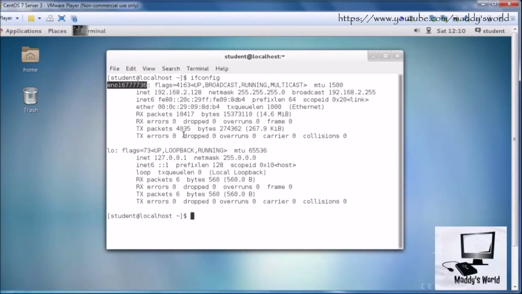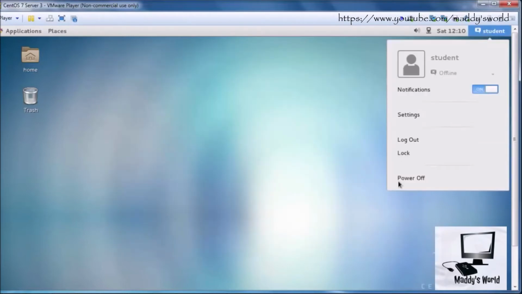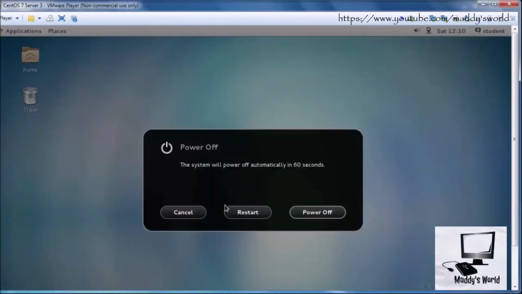So it only sees the one network interface. So I'm going to need to re-add that so we have the two network interfaces. So what I'll do is I'll shut down my CentOS 7 machine, power it off, and I'm going to need to re-add that network interface card.